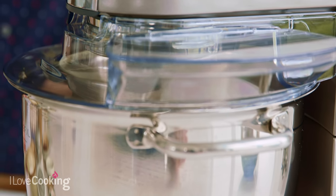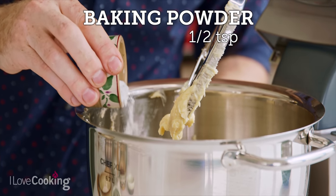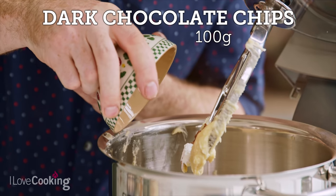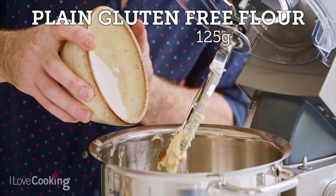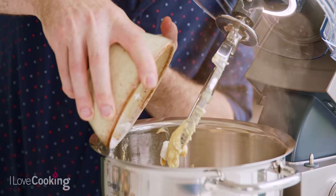That will all be mixed together then with 20 grams of cocoa powder, a half teaspoon of cinnamon, half a teaspoon of baking powder. We're then going to be adding a pinch of salt. Sea salt works great. We have 100 grams of chocolate chips and 125 grams of gluten-free flour. Now this recipe will work perfectly well just using regular flour, but for this recipe I want to use a little bit of gluten-free flour.